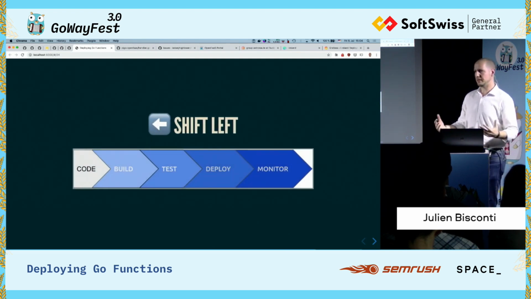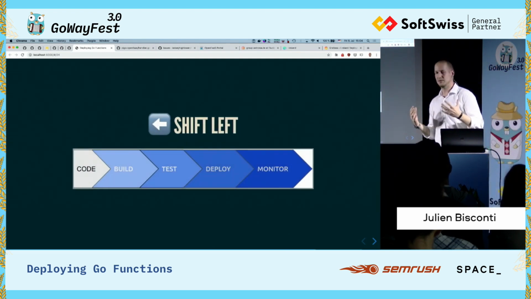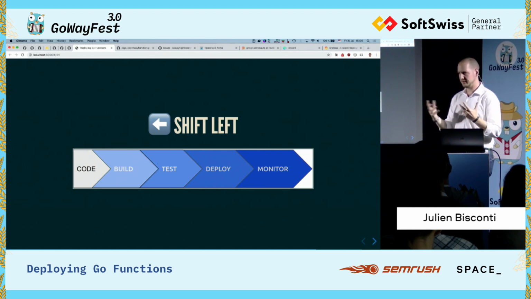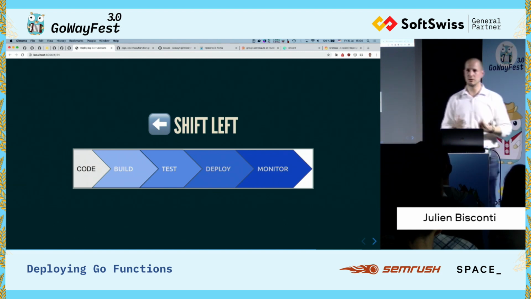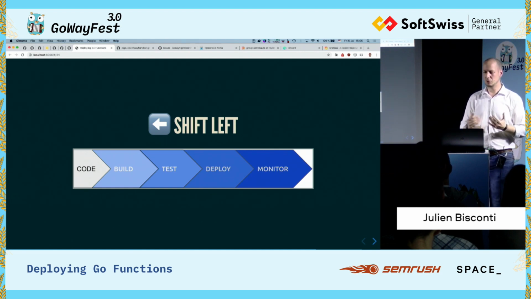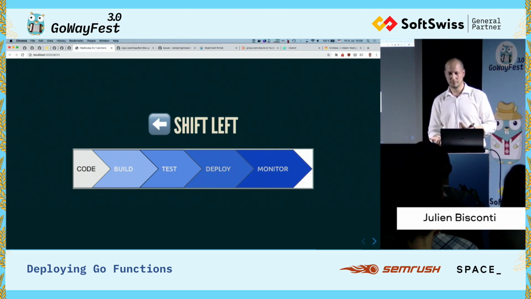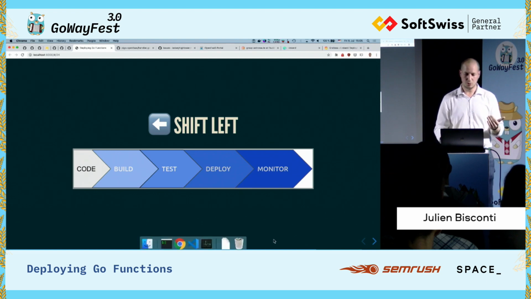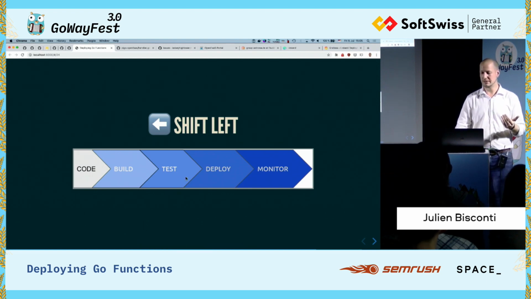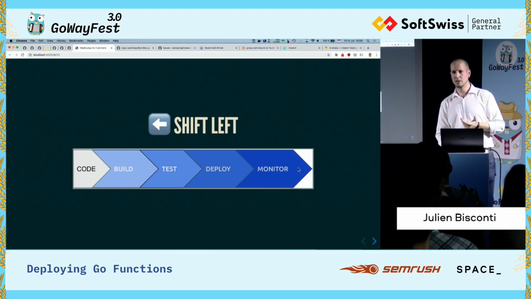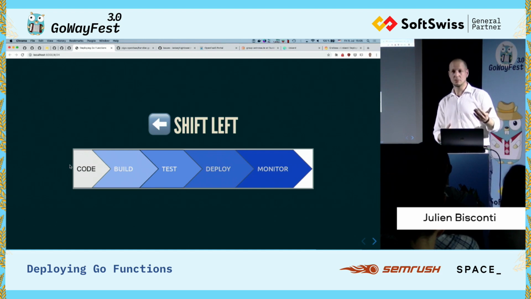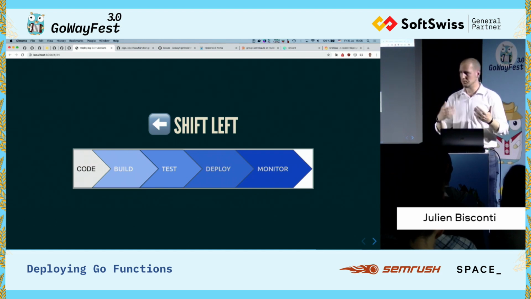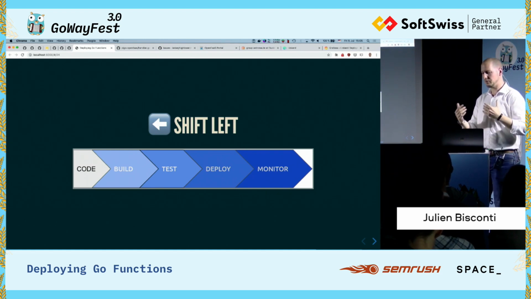Well, there is this trend now that we want to shift left. Shift left testing is more like bringing more of the trade-off early on in the code so that you know what you're up against. So instead of going all the way from code, build, test, deploy, and monitoring something, you can easily say, okay, maybe we should have that as code. How about our policy? How can we access things?